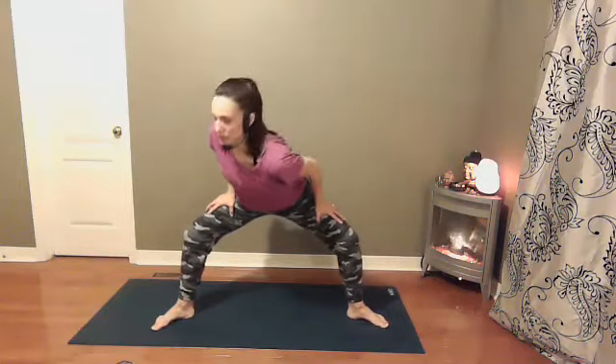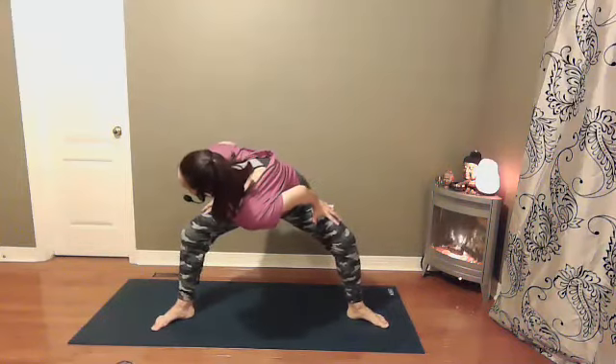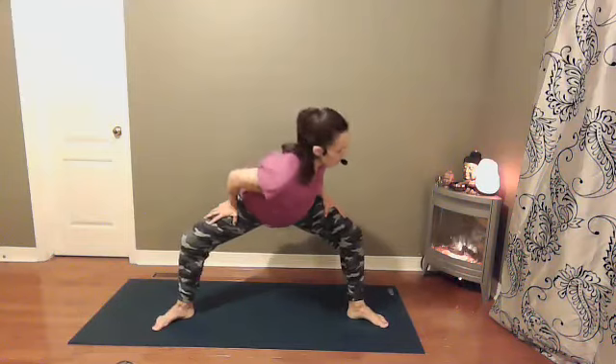Exhale, turn your toes so both feet are turning towards the top corners of the mat. We're going to come into goddess pose — sitting down, sending the knees back over the ankles, in line with the second or third toe. Slight tuck of your tailbone, tailbone points down. We'll find cactus arms. From here, let's bring our hands to our thighs and find some shoulder dips — turning your torso so that the left shoulder dips down towards center. Inhale, come back to center. Exhale over to the other side. Moving at your own pace with your own breath.